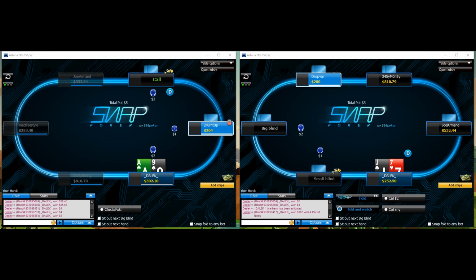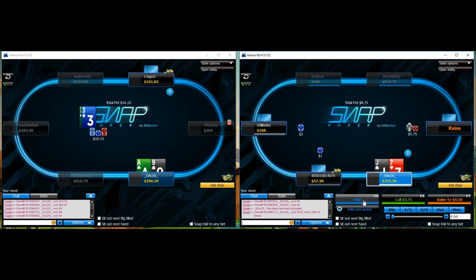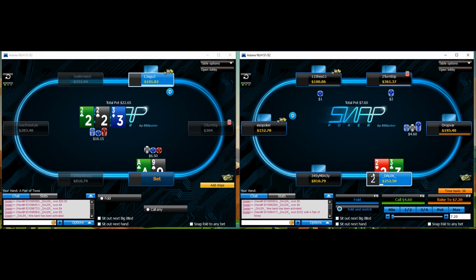So, going to bring up my notes here, see if we can write down something nice. Mainly, I don't think his river play is all that exciting, but the turn bet sizing is kind of interesting. There we go. I think we can actually start out betting pretty small here with the ace-9.